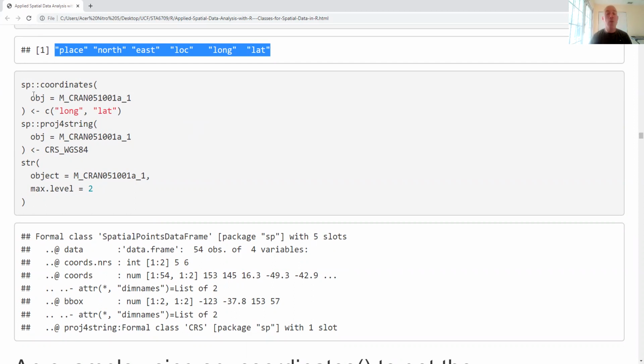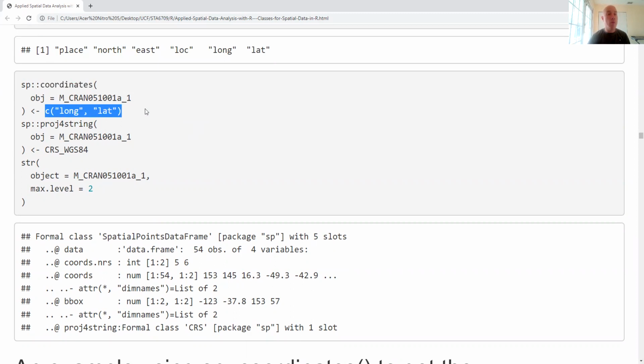And so coordinates don't have to be latitude and longitude. There are other ways to specify your location. If I want, I can specify that the coordinates are recorded as longitude and latitude. So it is also possible I could have latitude and longitude switched, and I'd like to know that. And so when I do that specification, that's going to get brought into this attribute down there, and I can specify my projection, which will be stored in here.